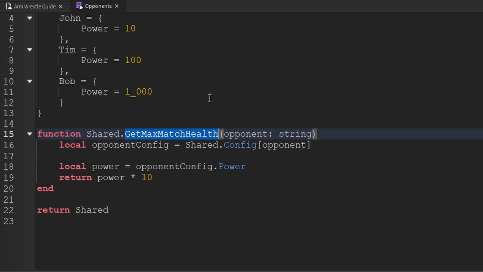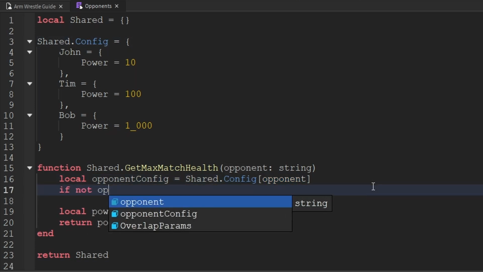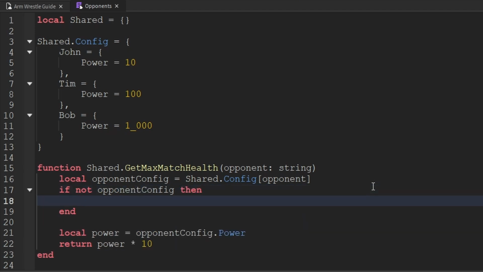So basically, to tell you how this error actually occurs, at the end of the match, when we call the update progress bar function, we actually pass an opponent to this function from the state of the match. The thing is, though, is that once the match is actually finished, we clear the state out, so there is no real opponent in that state any longer. And since there is no valid opponent that would be inside of our opponent's config, we receive an error here. So the simplest way to solve this is by saying if not opponent config, then, and then we'll just simply return the number 0. And that's just a quick, simple, and easy way to clear up this error.